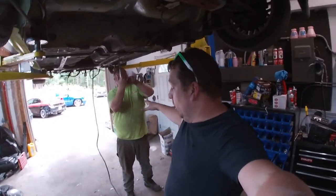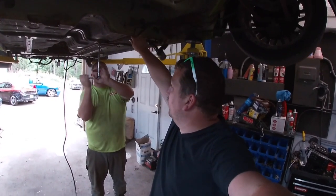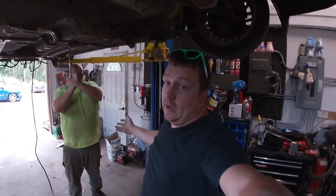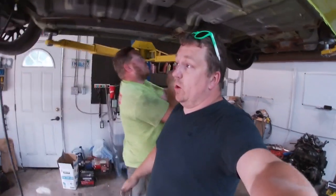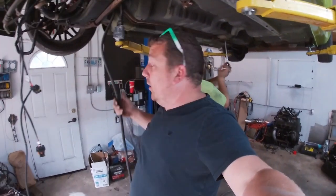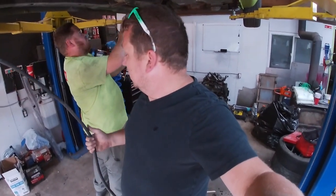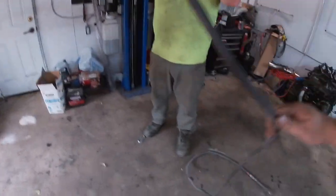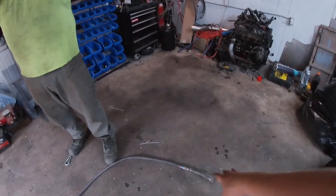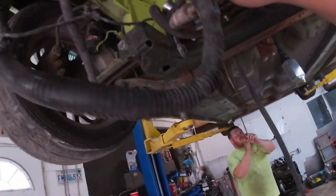We didn't realize the gas line is rotten — it can't be used. Moving around too much might bring a leak and it's not going to last long. I did manage to find in my parts for the neon a return line — it's a high-grade fuel line with fittings and a quick disconnect. We're going to use that as the fuel line because that's what it was on a turbo car.